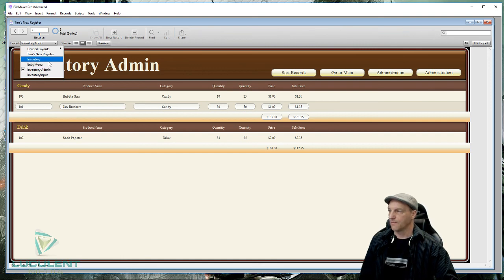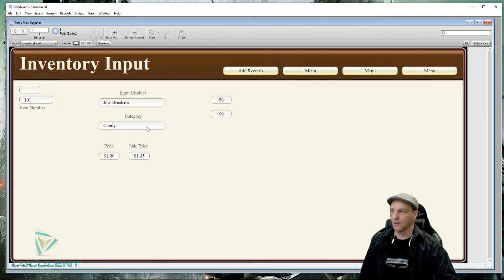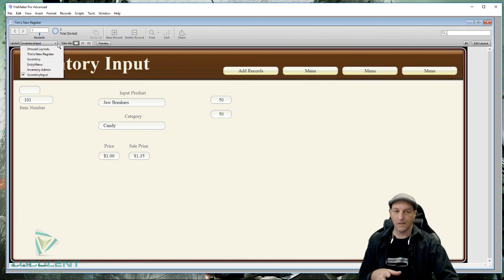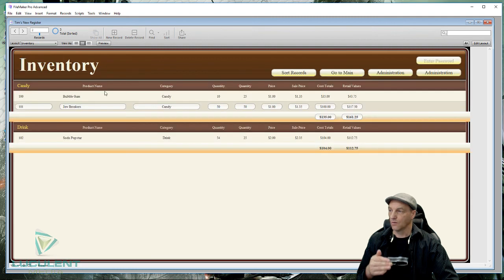And you don't need to change the inventory input. You don't need to worry about that. I'm going to show you guys how to make that very secure, so that the only people putting information into the system are those people who are authorized to put information into the system. But we're not too worried about that right now. What we're worried about is we need to get the inventory up and running. We need to get those numbers so that we know what all those numbers are.